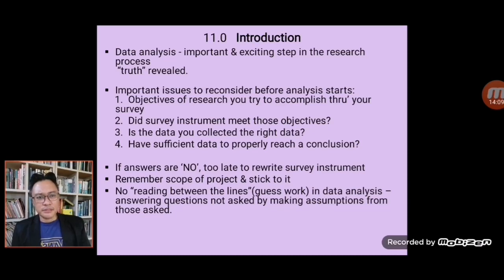Remember scope of project and stick to it. No reading between the lines, guesswork. Reading between the lines in data analysis maknanya data agak-agak. You can't assume. If you assume, people will know. Because I will know from the data whether the data is valid ataupun is a make-believe data.